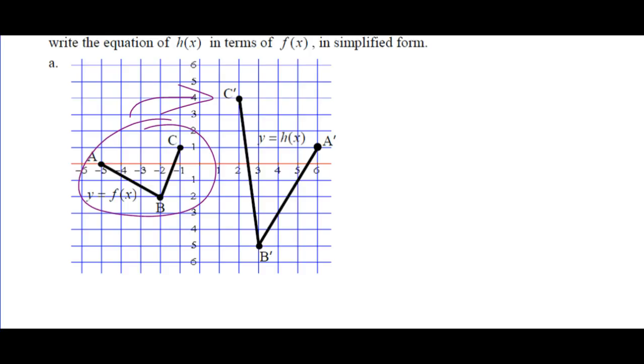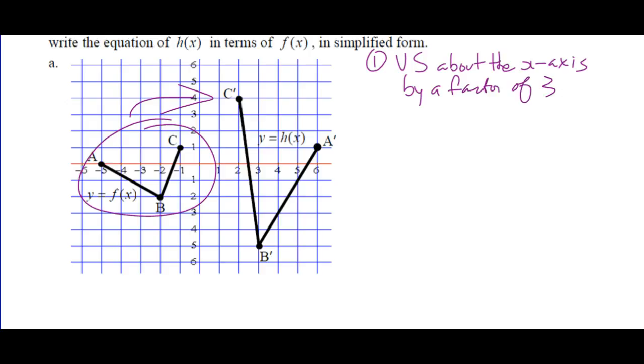Vertically, I think it's obvious it's been stretched. 1, 2, 3. 9. So, vertical stretch by a factor of 3, right? Original function covered 3 units vertically, transform covers 9 units vertically. You got vertical stretch by factor of 3. Okay. Now, A ended up at A prime, so A was on the left and now it's on the right, which means there had to be a reflection in the y-axis.